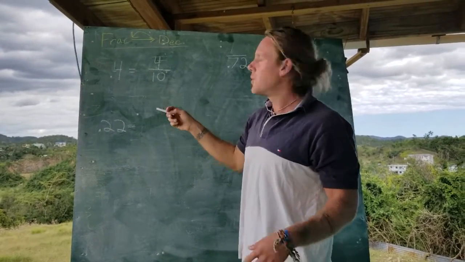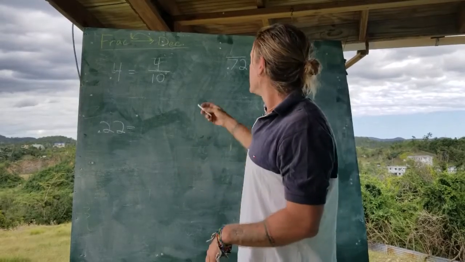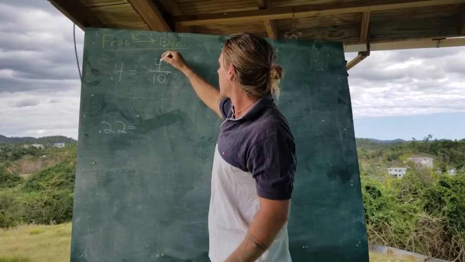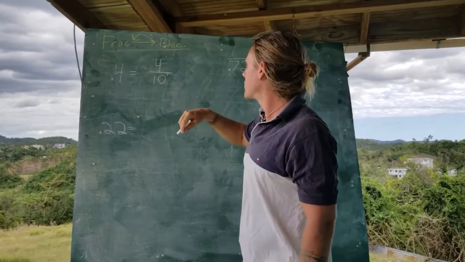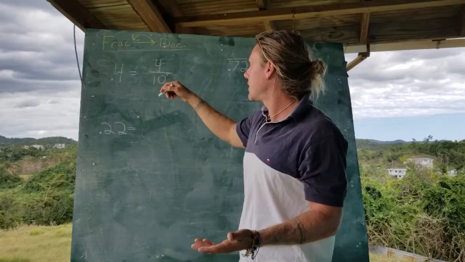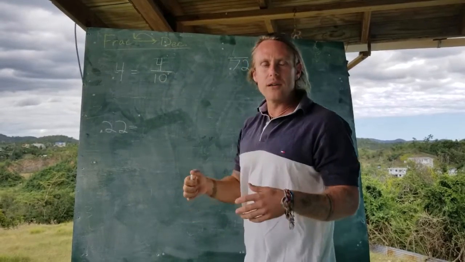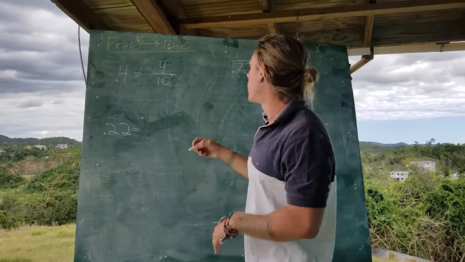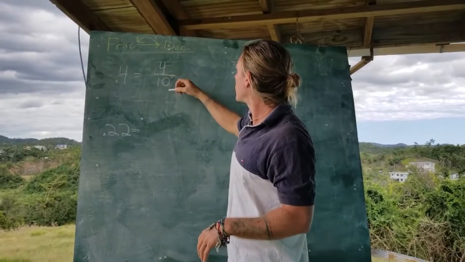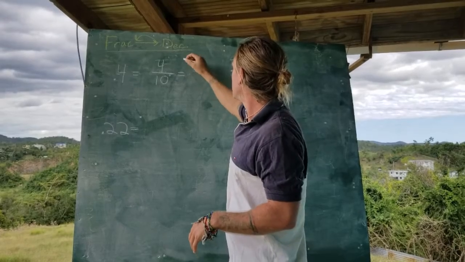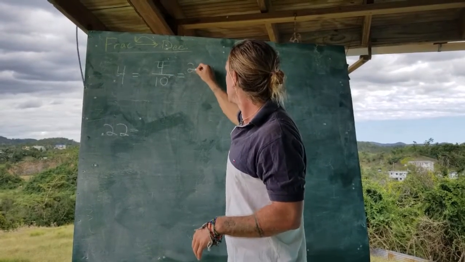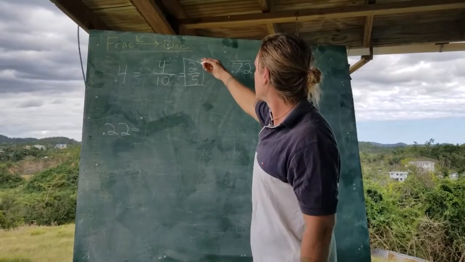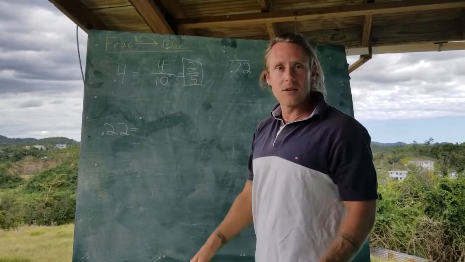But, like always, we want to reduce these the best we can. But just to clarify, this is correct. A and b are integers. 4 is an integer, 10 is an integer, and it is in the form a over b. B is not 0. But when we're dealing with fractions, we typically, almost always, want to reduce it to its simplest form. So in this case, 4 over 10 can be reduced to, divide both of these by 2, 2/5. And again, a rational number, a and b are integers, b is not 0. Very good.